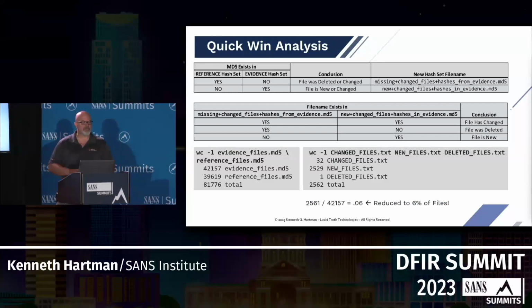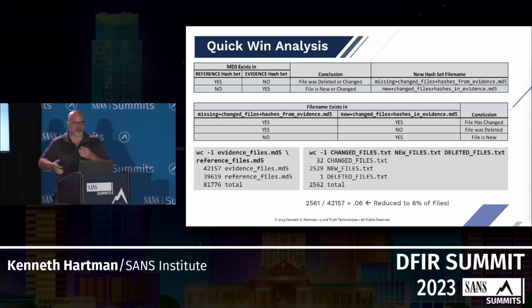So here's how we'll do the quick win analysis. If the hash exists in the reference hash set, but not in the evidence hash set, well, then we know that it was either deleted or that the hash for that particular file has changed. Similarly, if it exists in the evidence set, but not in the original reference hash set, we know that it is either new or the hash has changed.